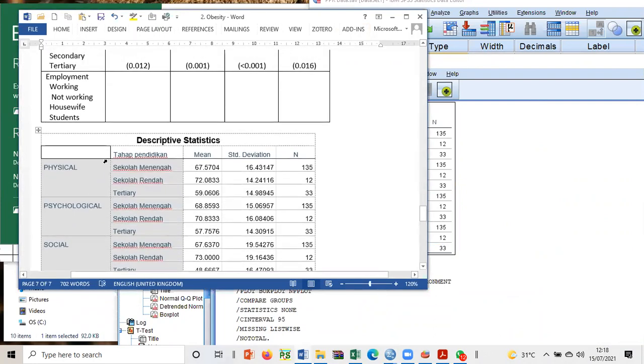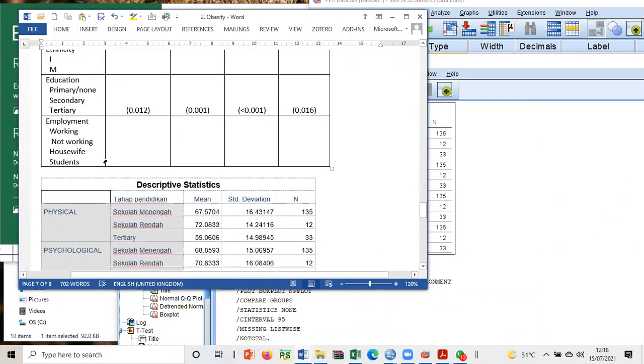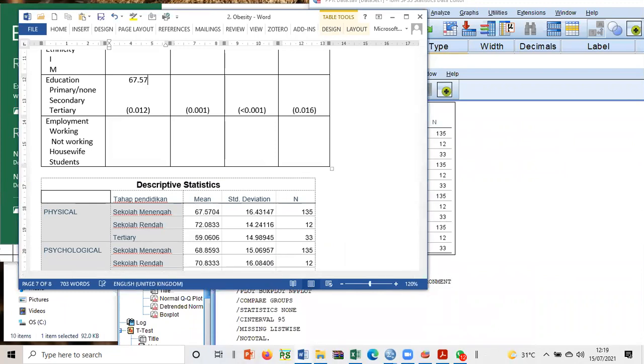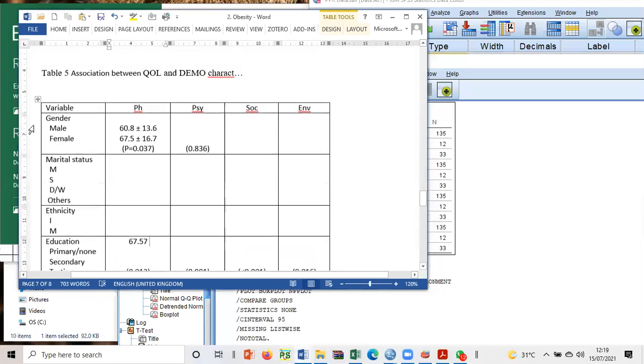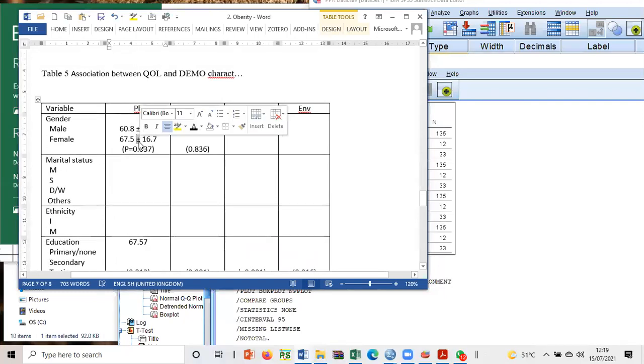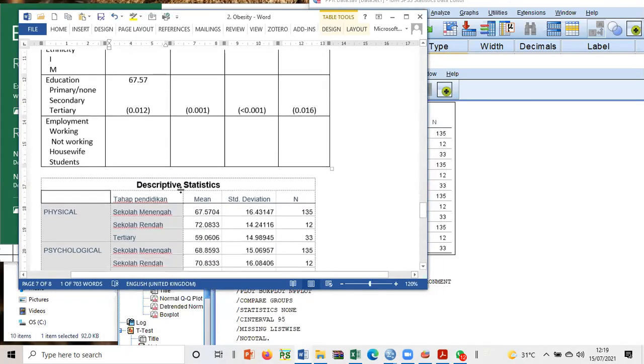Okay, these values, you're going to take it up and fill up. Example, for physical, standard deviation, right? So these values will go into this table. Example, 67.57 plus minus 16.43.